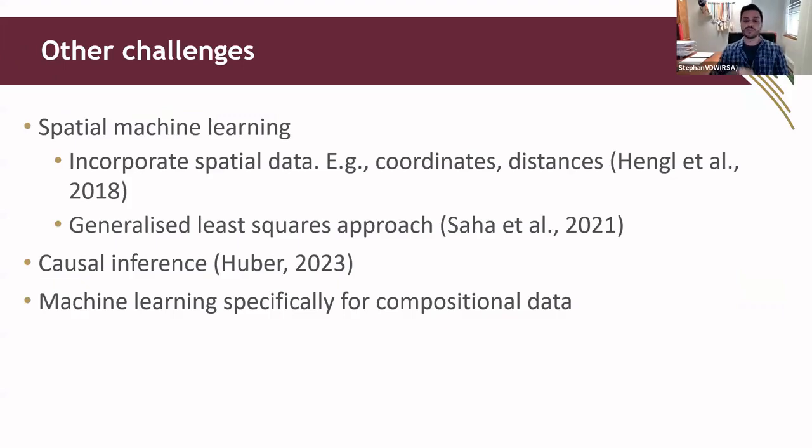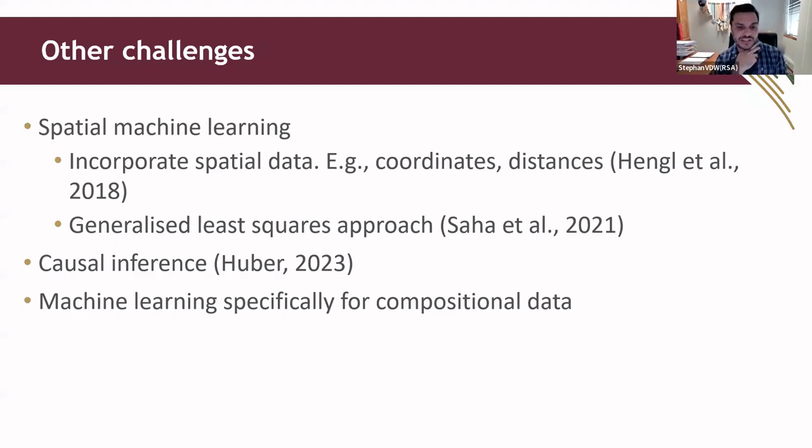Okay, so lastly, that was mainly from my PhD, but I'm continuing my research in machine learning in DSM, and topics that are very current and very nice to work on, specifically in this environment. If someone is interested to contact me to collaborate, or students interested. So spatial machine learning is quite nice at the moment. There's research going on here, for example, where basically to spatialize a machine learning model, you can just incorporate spatial information as covariates, like the coordinates, or create some distances. This obviously has some flaws.